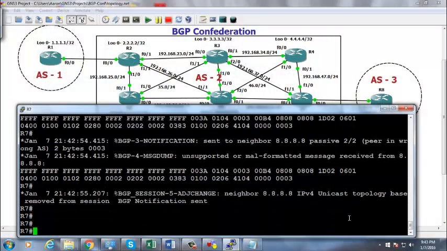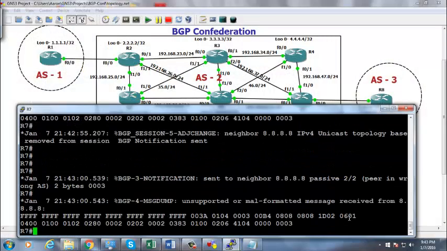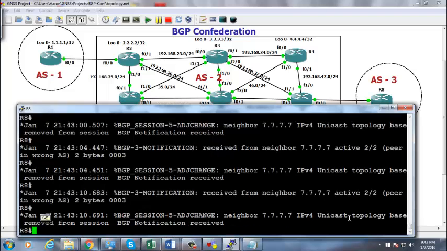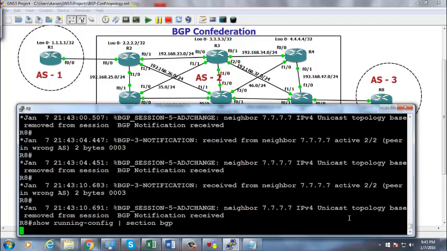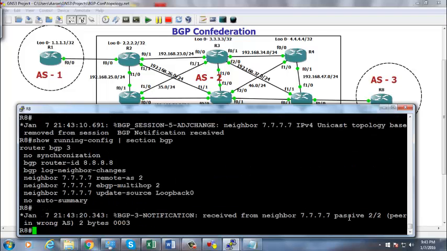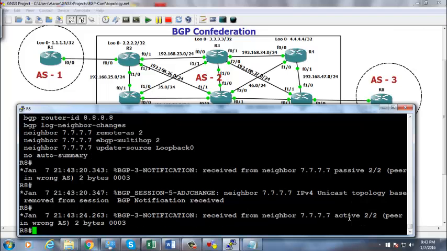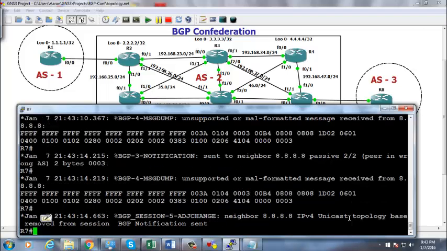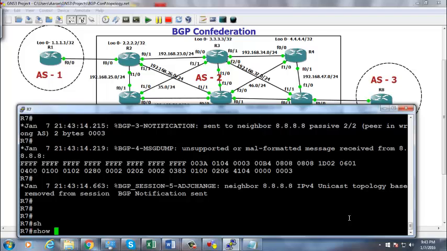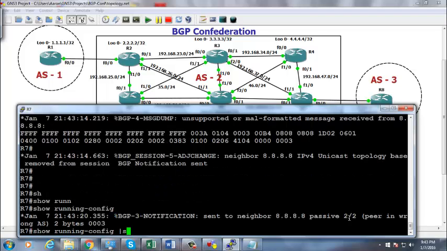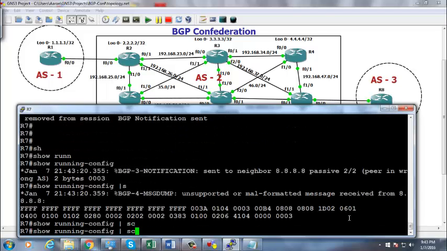Okay, this is the autonomous system number problem. There is also one more problem. Autonomous system number is 2. Here it is mentioned correct. I think in router 7 I have made some mistakes. Show run section BGP. If you get a notification like this, it's an autonomous system number mismatch problem.